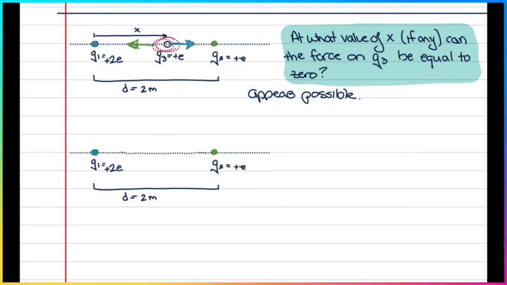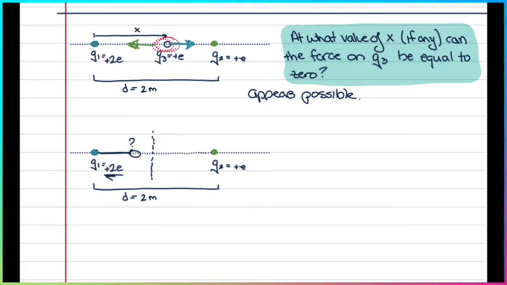So we could ask ourselves, could I imagine this being true anywhere? Or maybe this is kind of down the middle, that's 1 meter. Could I imagine putting the thing, say, over here? Well, in that case, it's closer to the big charge. And I know that this force depends on the charges themselves, Q1 and Q3, and then I'm dividing by the distance between them. And if I move it closer to the big charge, this distance has become much smaller, which is only going to make this force even bigger.